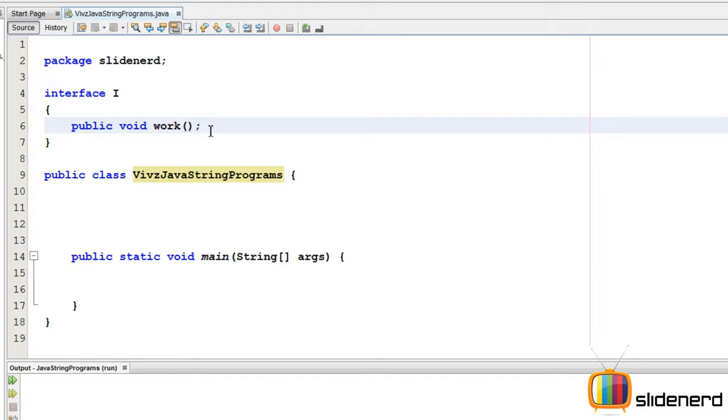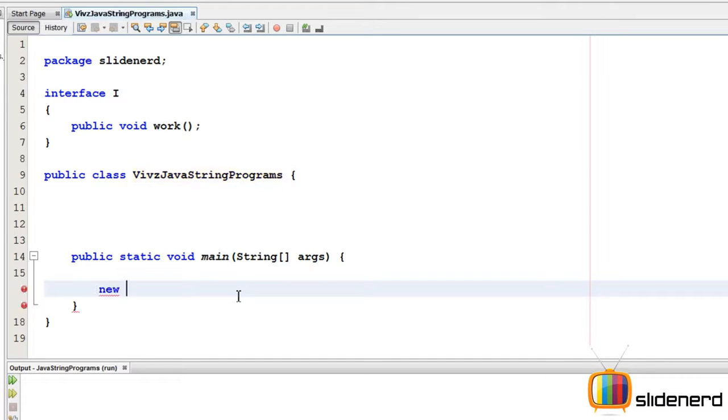So remember, so far you have seen classes or interfaces defined at one point and then objects made out of them. But here's my question to you guys. Can you make an object and at the same time define it? This is the question. So if you guys see, you can actually do that. You simply have your interface, right? You say new I. Now remember, interfaces cannot be instantiated in Java, right? So if you say new I, you have to also define the method work inside it.